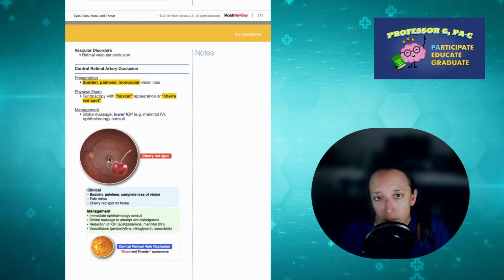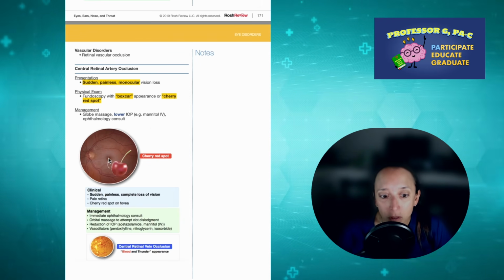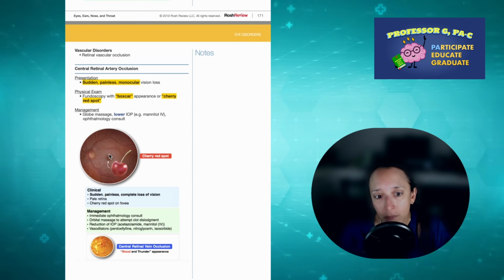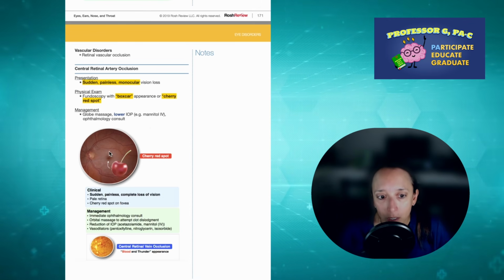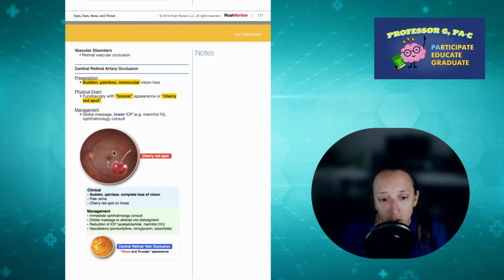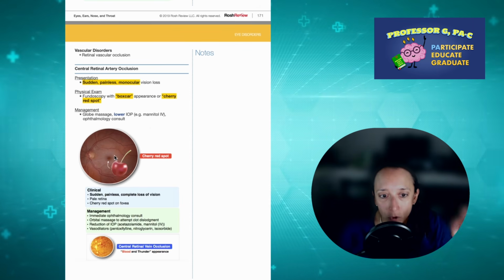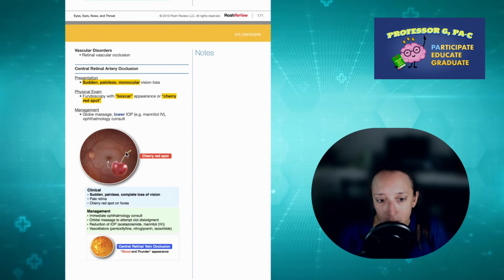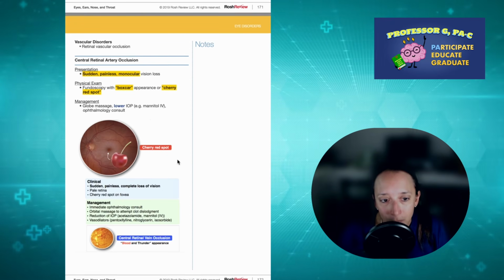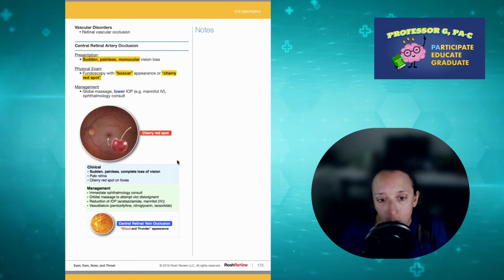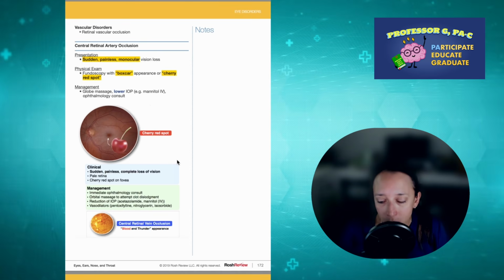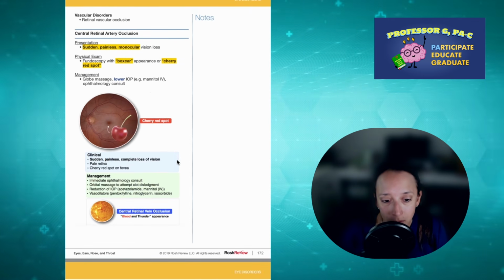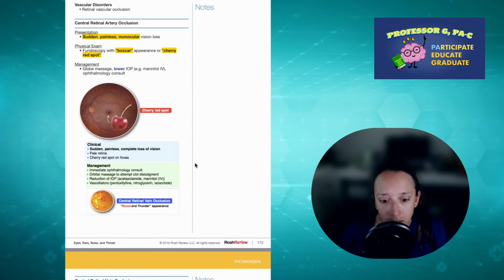It gets a little bit of its blood supply from another place, so it looks a little more blood rich, and around it's going to be pale because we're not getting good blood flow to that area due to the occlusion. Well, I might also see some boxcar appearance, which look like little train cars where there's little micro occlusions of the vessels in the back of the eye. Treatment is going to be globe massage, and we want to lower intraocular pressure and get ophthalmology on board. A lot of times they lose their sight no matter what we do, but we try our best to intervene as best as we can.